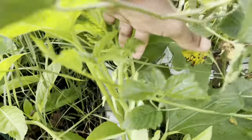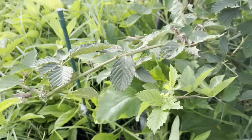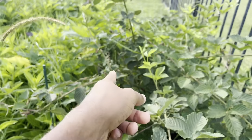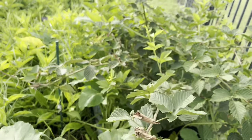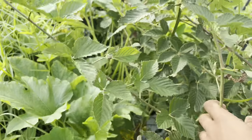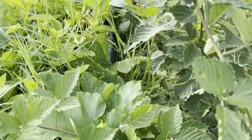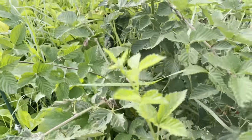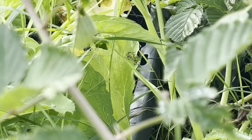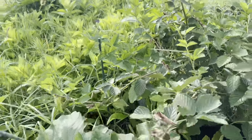So this is looking beautiful. You can see the blooms coming out, and that's good right there. I can see a couple of more yellowing leaves and another grow bag back there. I didn't realize I had so many zucchini planted. I need to really come and clean up in case I need to go back there and pick some zucchini. I can see some flowers, and I can see a lot of leaf footed bugs back there too. You can see them right there on that leaf. So you definitely want to keep those leaves cleaned up.